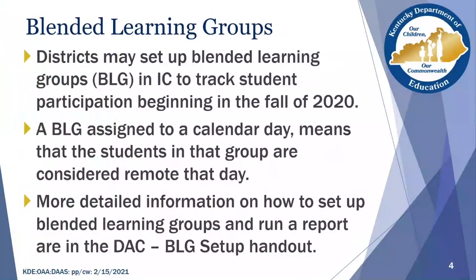If blended learning groups are new to you, they are not new to your Director of Pupil Personnel, or DPP. They began the process of setting up blended learning groups in the fall of 2020 to track participation. A BLG, or blended learning group, is assigned to a calendar day by the attendance clerk in the school to record which students are remote that day. Local staff decides the names of the groups, so your names may differ from what you see in our handout and slides.